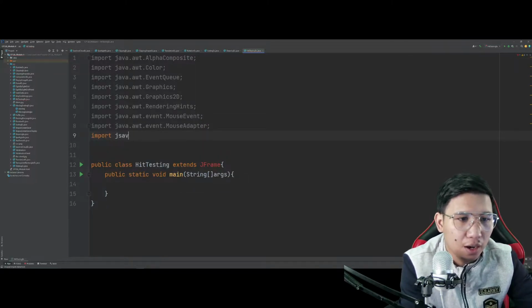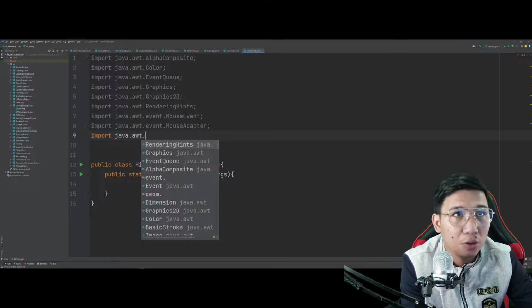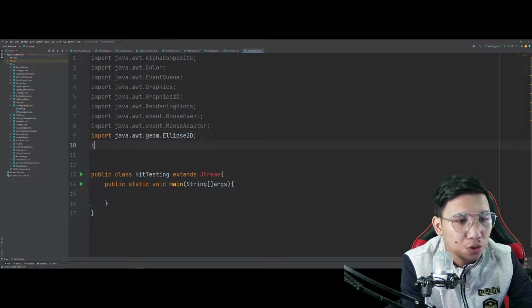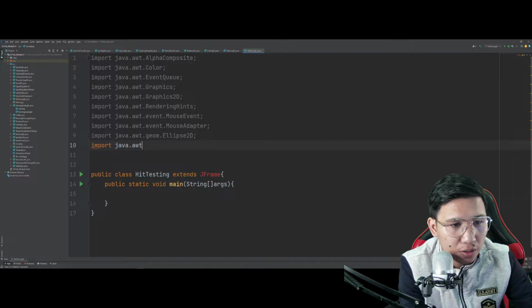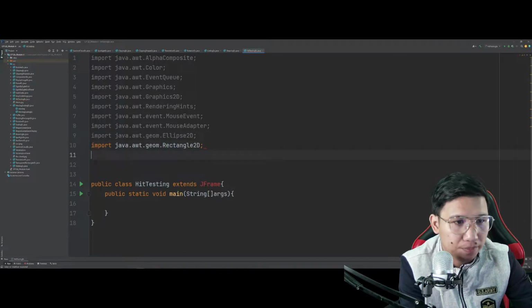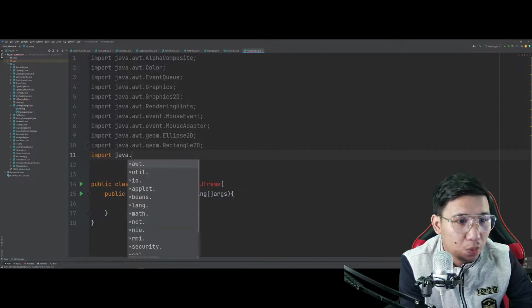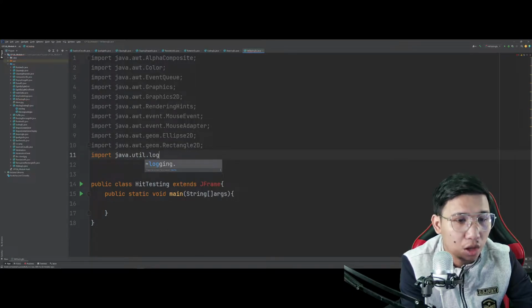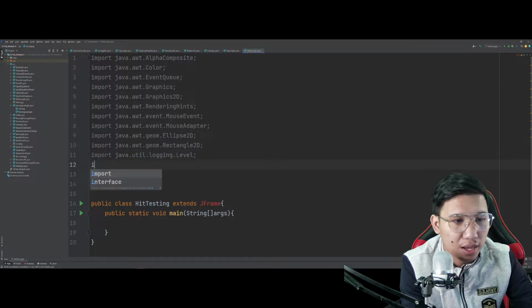Diba? We will also have here the ellipse and rectangle. So, Ellipse2D. Tapos, gagamitin din natin dito si Rectangle, java.awt.geom.Rectangle2D. We will also have here the utility, which is for logging purposes. Mamaya makikita natin kung para saan nga ba itong mga to.